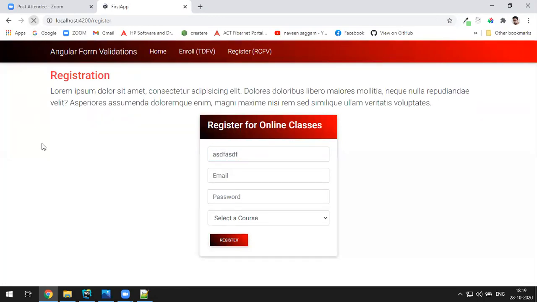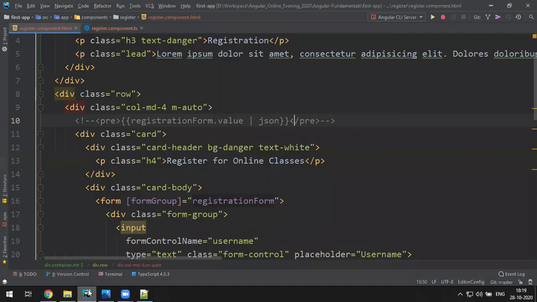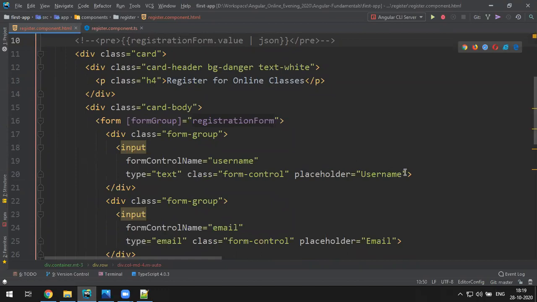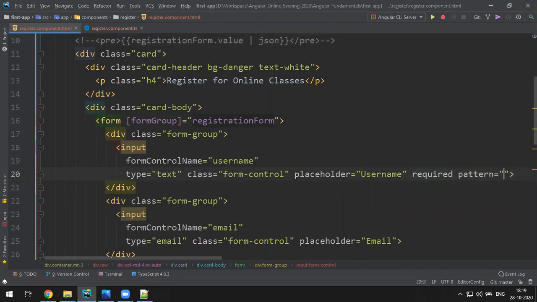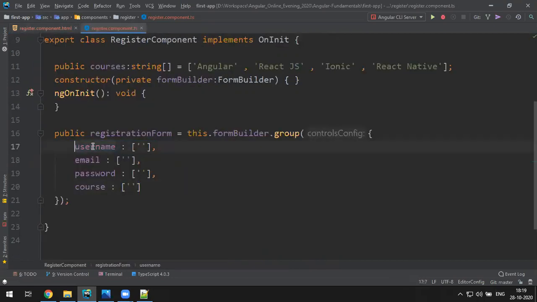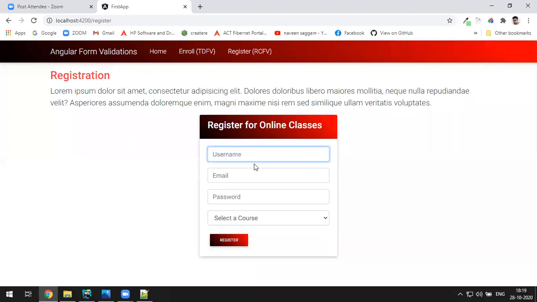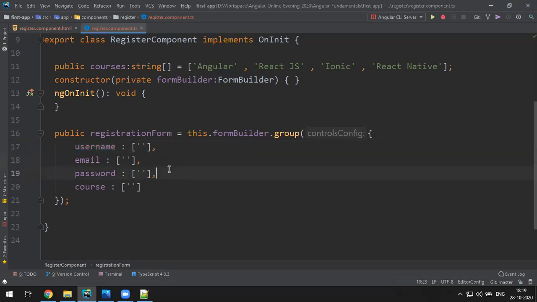So how do you apply the form validation rule? Tell me, in the previous example, how did you apply the validation rule? You applied the validation rule like here, required and some pattern, required and pattern equal to something, because we wrote the form validation rule inside a template. But now this is not going to be required. We're going to apply the form validation rule in the TS file itself because this represents your username field. So if you want to apply any validation rule, you will write it inside here only.